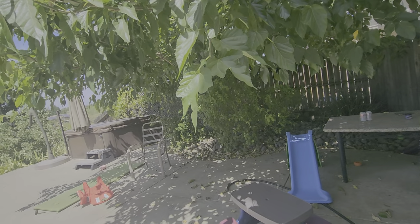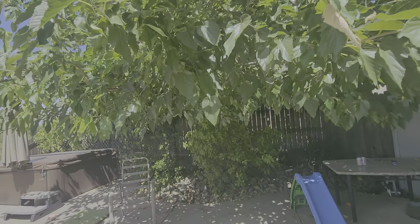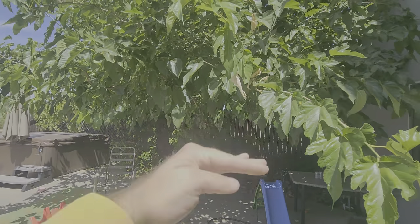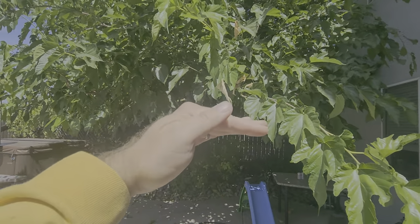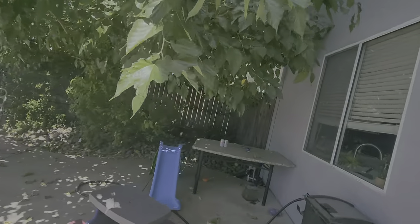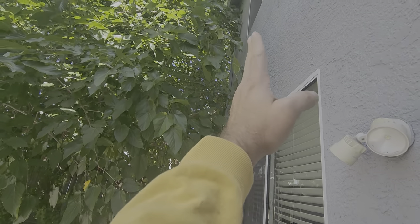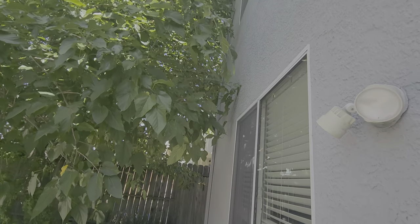Once a year, in the winter as well, when things start going dormant, we're going to prune this tree for clearance underneath it. Right now it's about a little less than six feet clearance — we want to raise it up to at least seven feet. During regular maintenance, we're going to use the pole hedge trimmers and clear the branches away from the house.